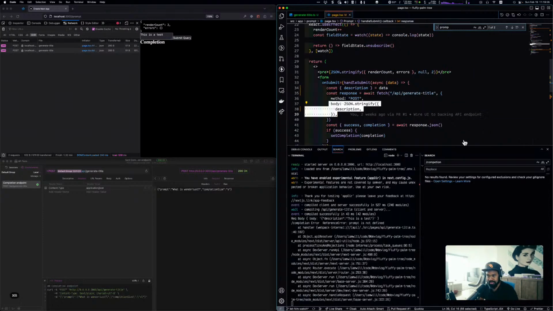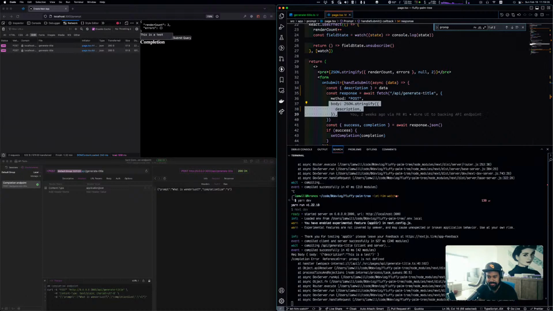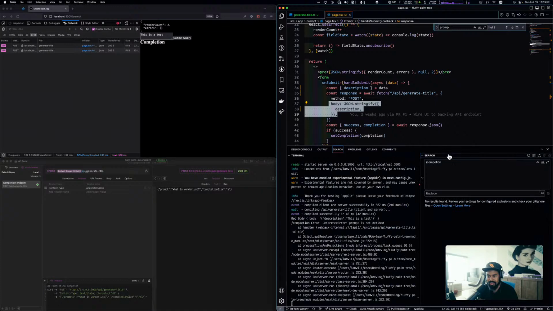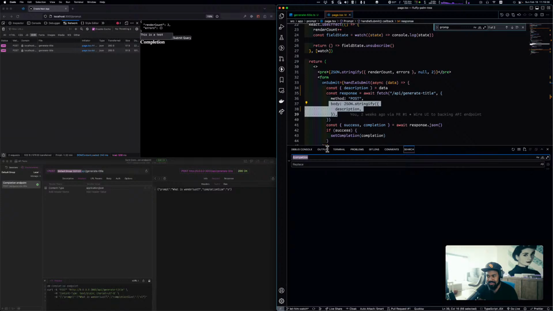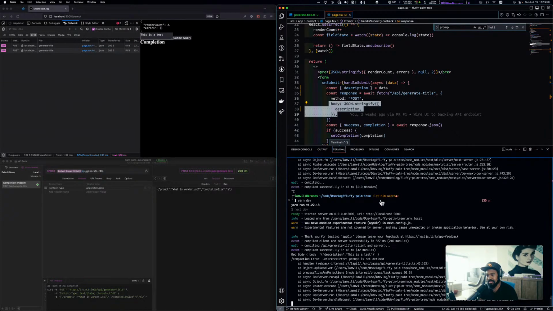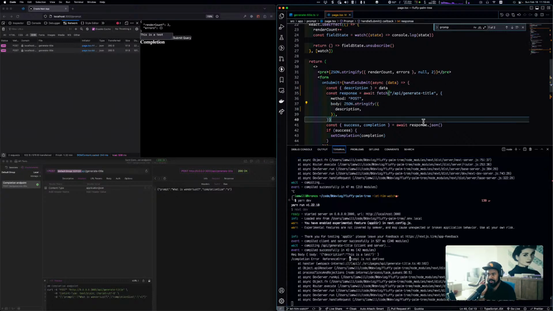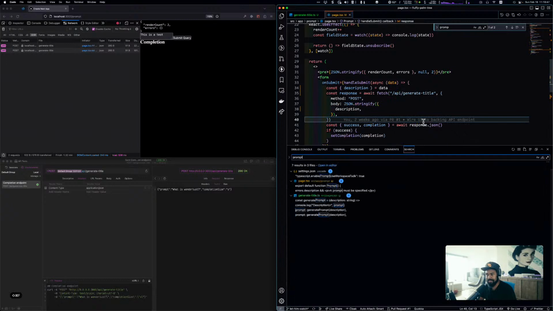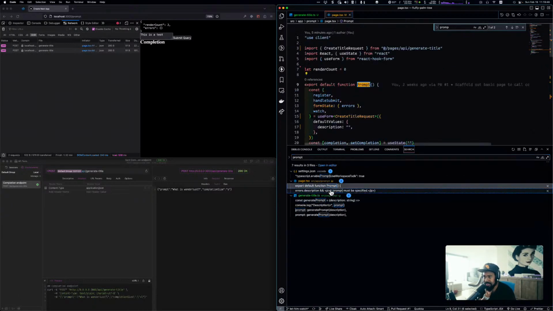I'm not sure why that search just popped up right there. I don't like that. I would prefer if it just stayed up here where it belongs. There we are. Let's just do a search all for prompt. Let's just see where I'm using that. All right, so this is called prompt. I'm just going to rename it. It shouldn't matter, but I'm just going to rename it.